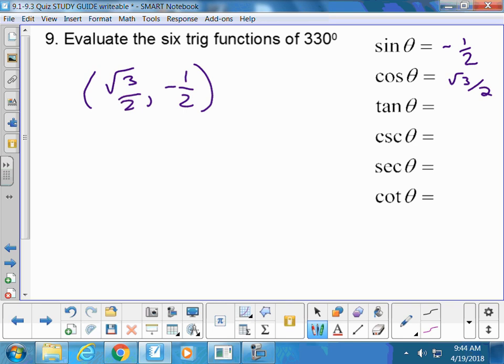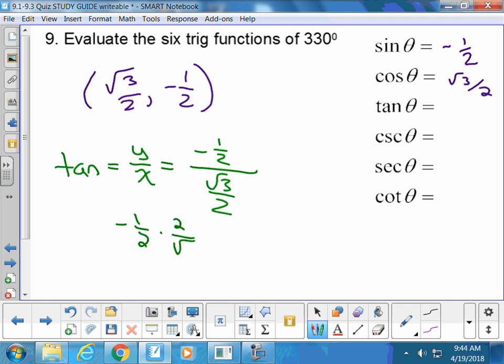All right, tangent, we might need to do a little bit of work. Tangent is y over x. So we're going to need the y value on top and the x value on bottom. What do we do about reducing down fractions that look like this? Multiply by the reciprocal. So you keep that negative 1/2 like this, and you reciprocal your second fraction. Tangents are kind of awesome because things always cancel out. So it's negative 1 over radical 3. And I'm okay with you leaving it like that. You don't have to do any rationalizing for me.